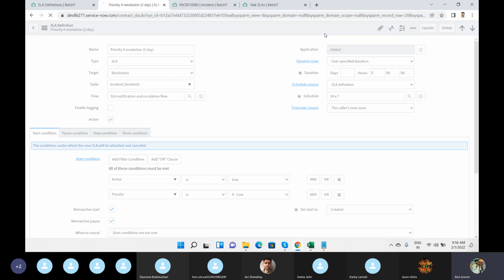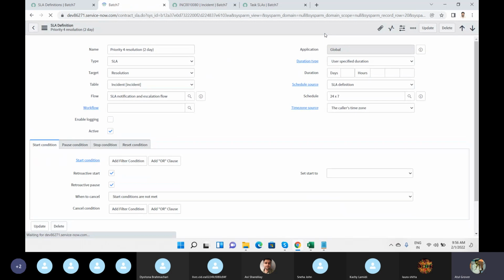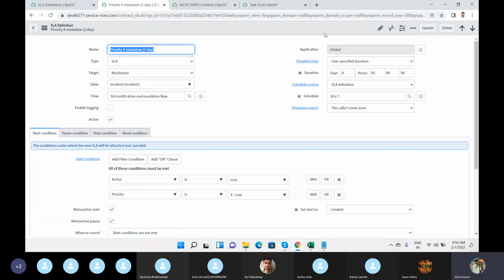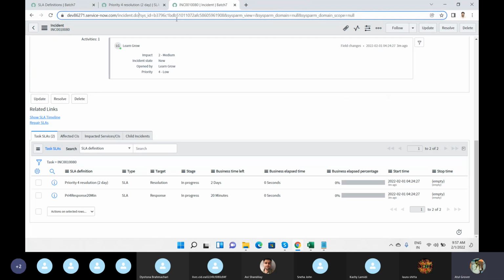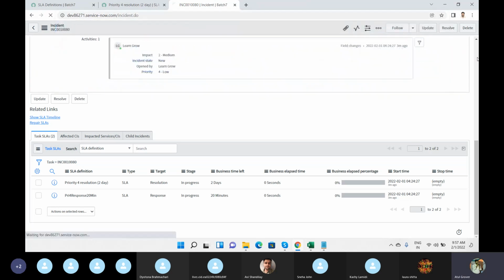I'm changing these things so that I can show you the specific one, because 2 days is too long for us to wait and to calculate the things. So I am putting a small number so that we can understand. Let's try to make a change here, or I need to create a new incident. Okay, let's create a new incident in this case, so that my new SLA should be attached.